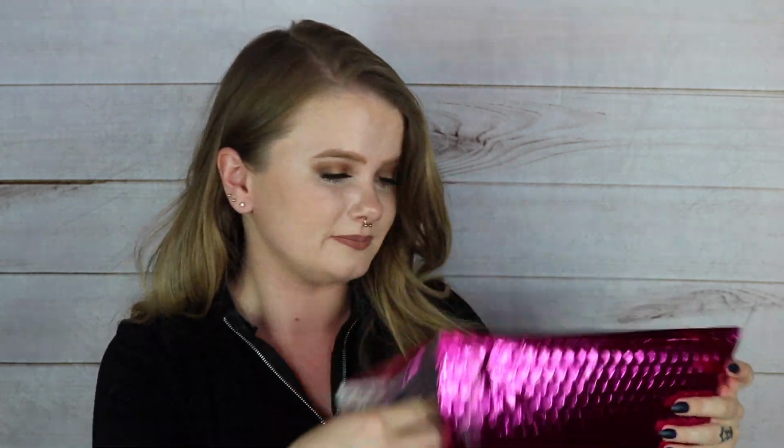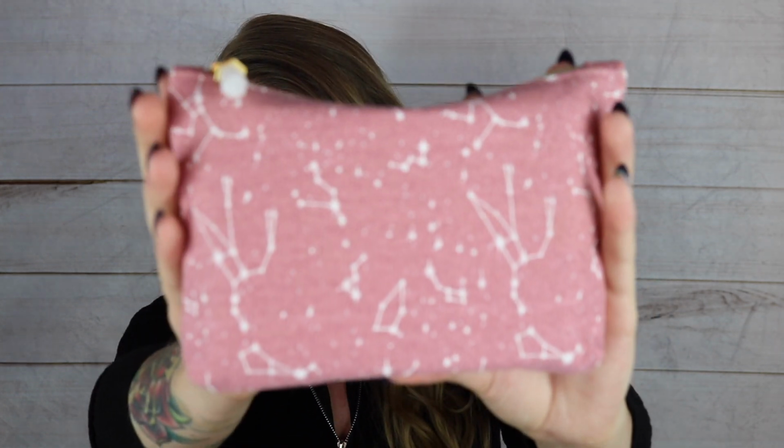I think the one I'm gonna get started with today is the Ipsy Glam Bag Original. This, of course, is the smaller version. It used to be $10, but I do believe they are upping the price to $12. Not sure if it's already happened or if it's happening next month, but still the most affordable out of the two.